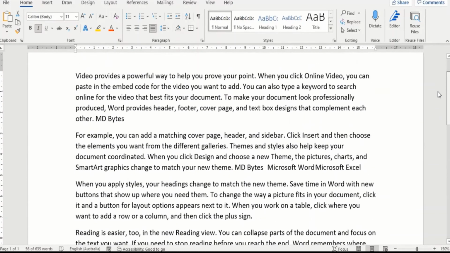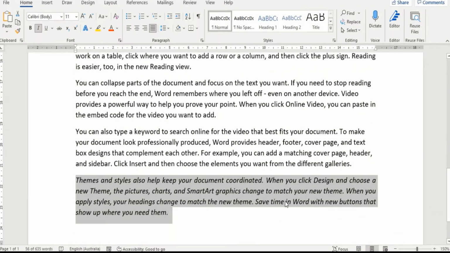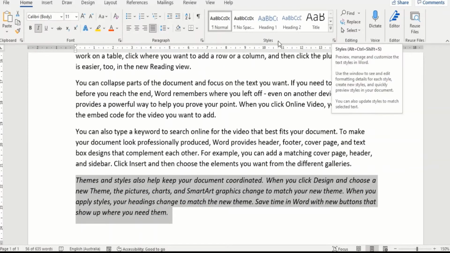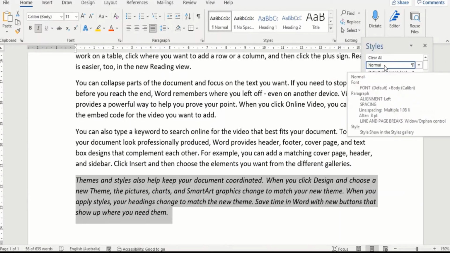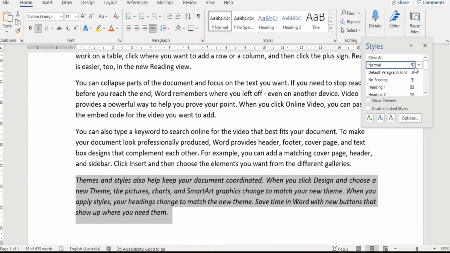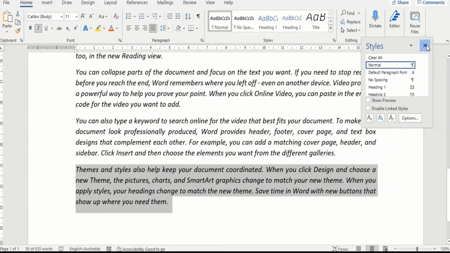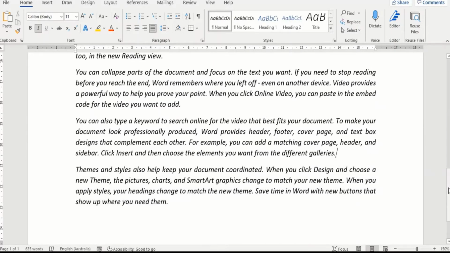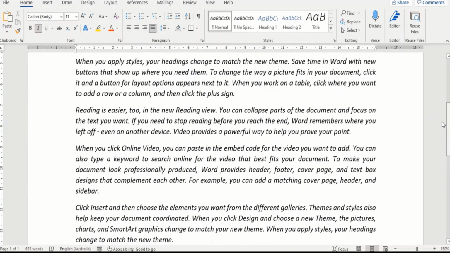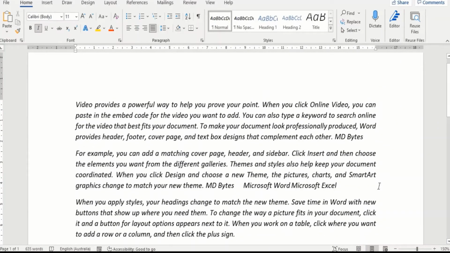So now I want to change the entire document to be formatted like what I did in the last paragraph. For that, just click on this pointer in the style options in the menu. You will get this small window where you will find the option Normal, the selection which is already there. Just click on here and go with the option update Normal to match selection. So then the entire document, wherever you had the same matching font, it will be selected. So now you can see the change. The entire document has been formatted like what I did for the last paragraph. So this is how we apply formatting on matching text in the entire document.